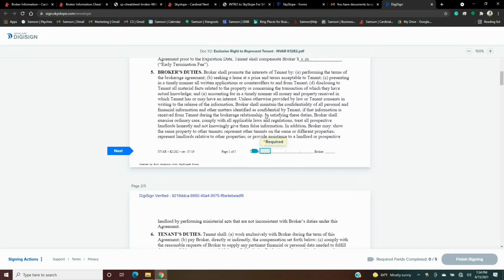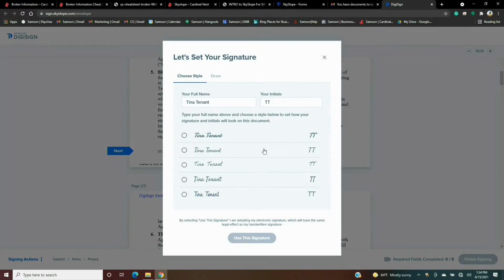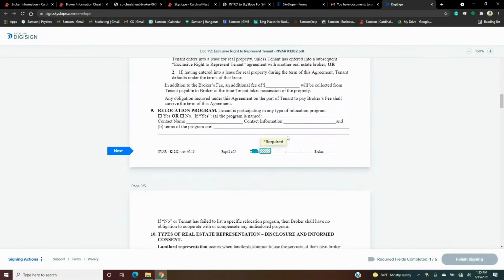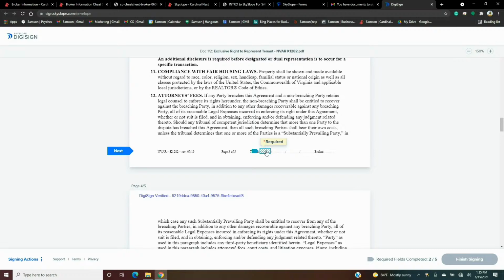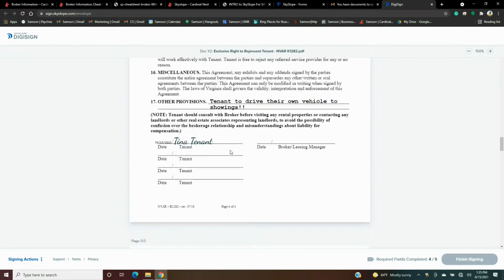That will take them to their first field. The first time they click in a field, they'll need to choose a font, or they can draw. Most folks like to choose a fancy font. Use this signature, and it will take them everywhere they need to sign.